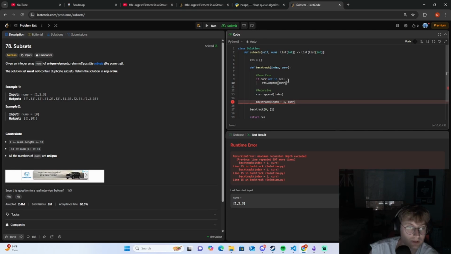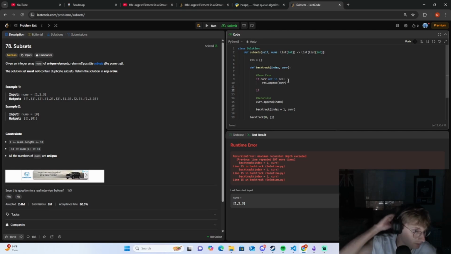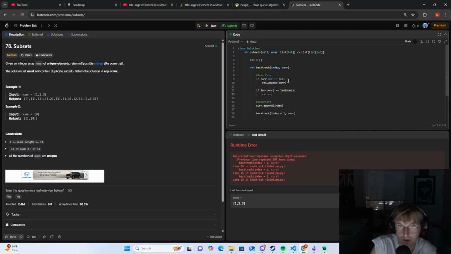Maybe we need two base cases. We need something to exit the loop, right? Okay, like maybe if the length of cur is equal to the length of nums, then we can just return, right?